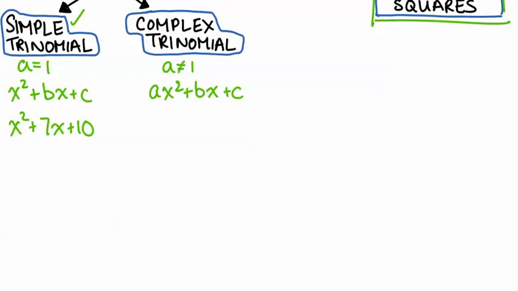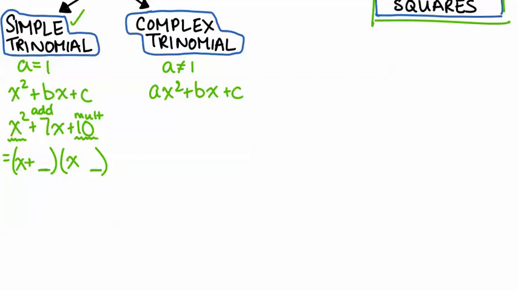So how we factor our simple trinomials is they're going to factor into 2 brackets. Since this term is x squared, we're going to put an x at the front of each bracket, which will give us our x squared term. Then this 10 at the back is going to help us figure out the end parts here. So we want to try to find 2 numbers that are going to multiply to 10. And then we also want those 2 numbers to add to 7. So that way when we're expanding, we know we'll add up to 7 and we'll multiply to 10.